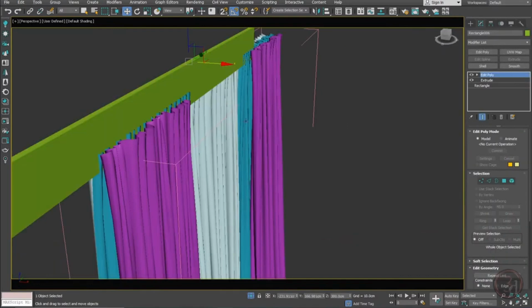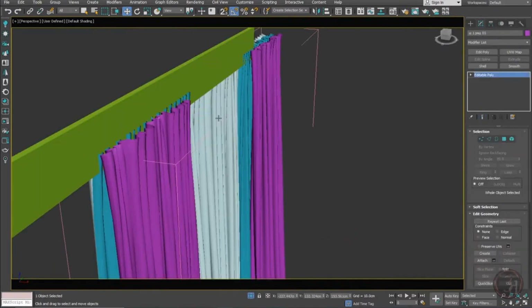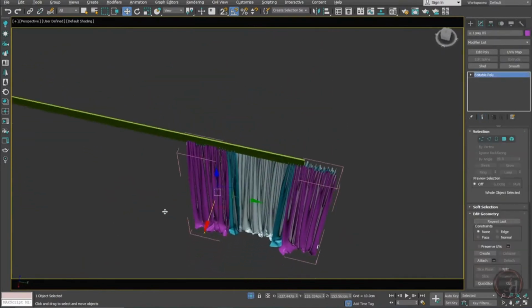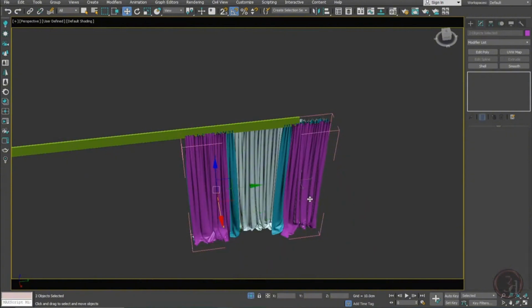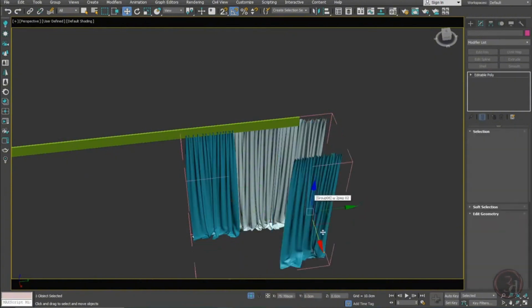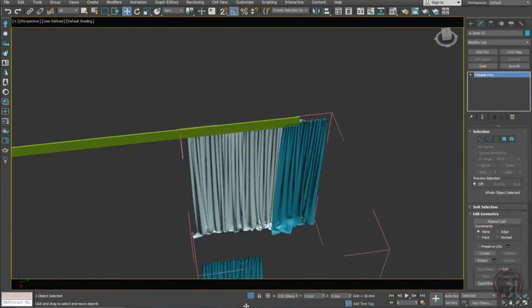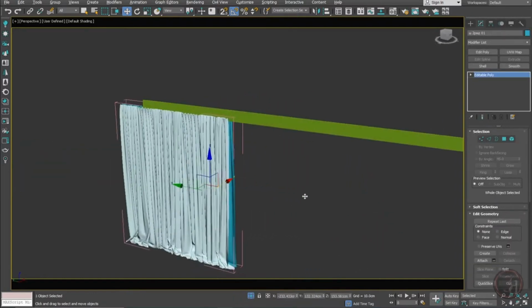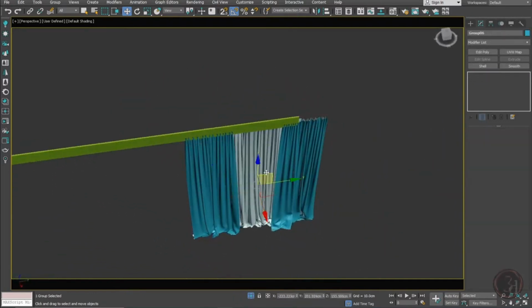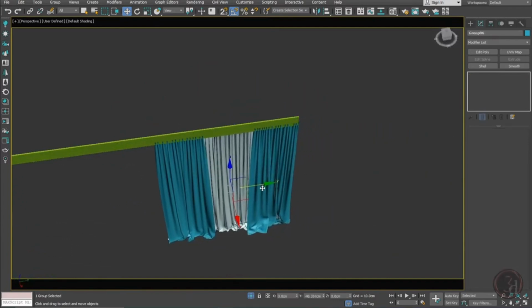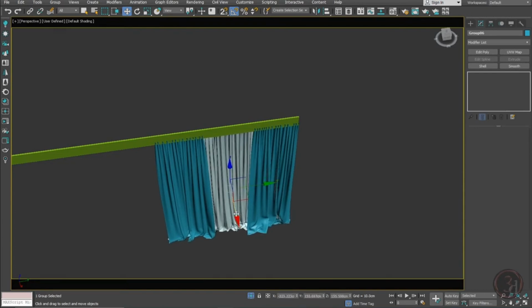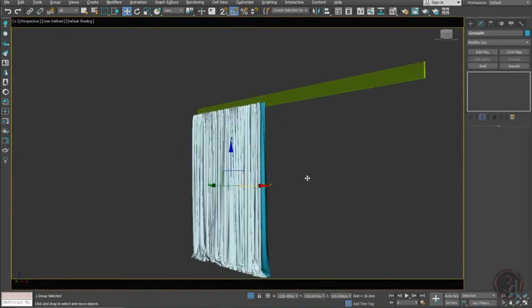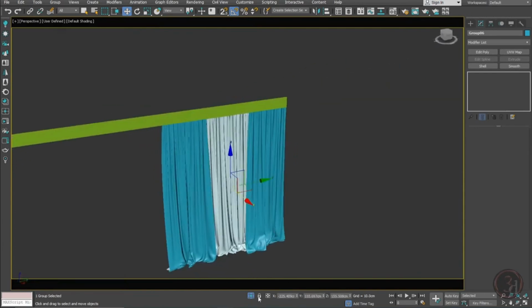Fine. What I need to do is, let me delete these two. So I have only one and one. Fine. We move this in place and then push this back a bit. Fine.